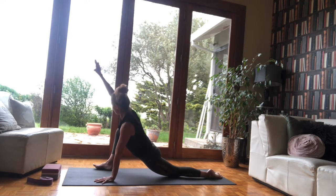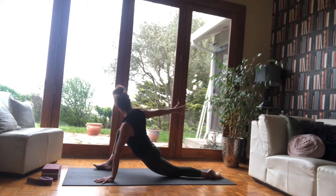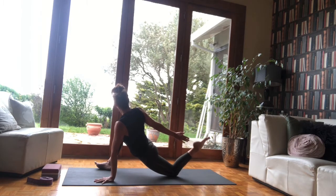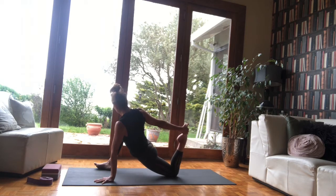Take the right arm up and over. Rotate towards your right. And rest the right arm down. So roll the right shoulder head back. You can stay here or bend your left knee, grab hold of the left foot, and bring the foot in.